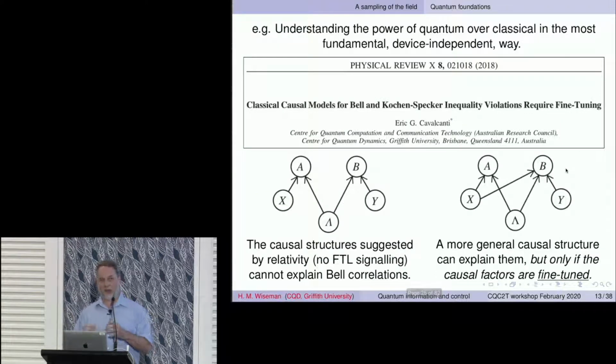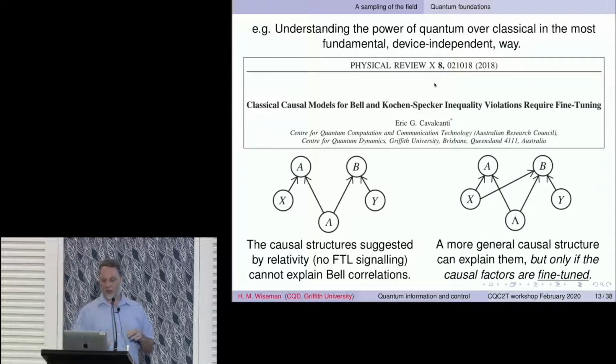A different way in which quantum foundations and quantum information can relate is for quantum foundations to give a way to understand at the most fundamental level where the power of the quantum comes from. And so there's a lot of work in the most fundamental way, we want to be able to characterize that without talking about quantum mechanics, because we really want to understand, independent of the theory, what is it in nature which tells us how powerful it is. And so this is the idea which a lot of people are working on, of device-independent characterizations of theories. I'm highlighting some particular work from Eric Cavalcanti, who's associated with the center with me. This was published in 2018.